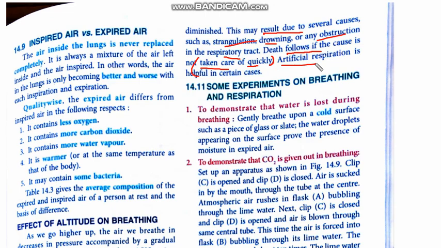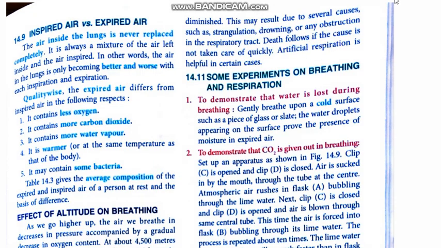Now we are going to study some experiments on breathing and respiration. The first experiment is very simple. These experiments are interesting and simple. First, we have to demonstrate that water is lost during breathing. Gently we have to breathe upon a cold surface, such as a piece of glass or slate. Then we can see water droplets on the surface of the glass or slate, and that proves that moisture or water is present in the expired air, during exhalation.